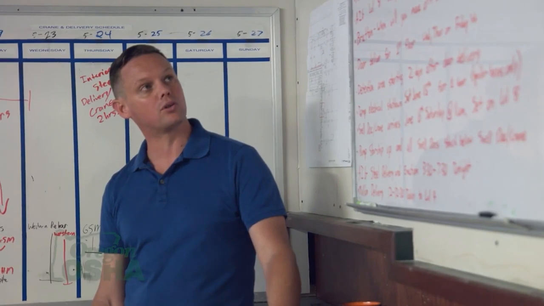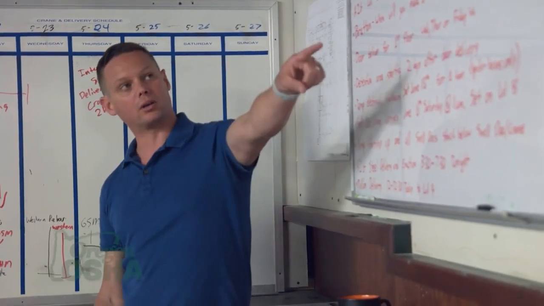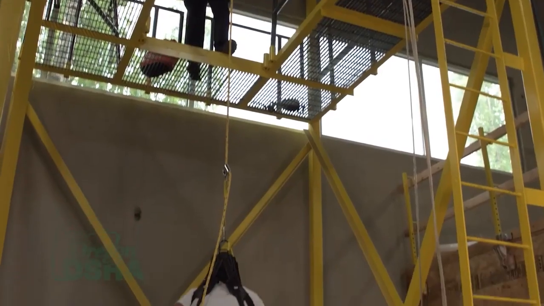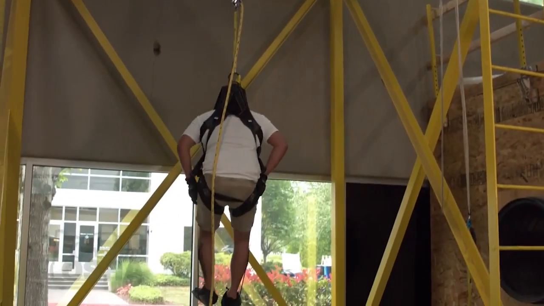When I try to educate people on how to use harnesses, in my orientation, I try to touch on things that other superintendents don't touch on, because a lot of these people who come to the Hoffman job sites have been to a dozen others in their career. And so I try to hold their attention by talking about something maybe they haven't heard about. And one of the things I do talk about is the straps that are on the side of a lot of harnesses over your hip area.